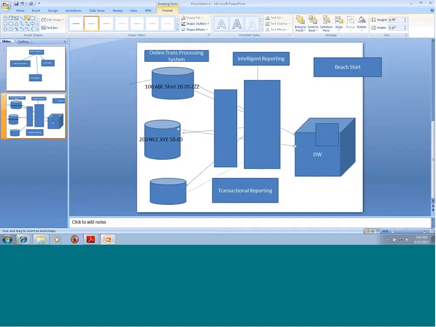This common platform will massage all this data and put it in a common structure, so that a shirt in a specific region will correctly map to an XYZ object, which is also a shirt in a different region. So we are going to convert all this data and bring it into a common platform so that we have historical data stored in a system by which I can do my intelligent reporting.